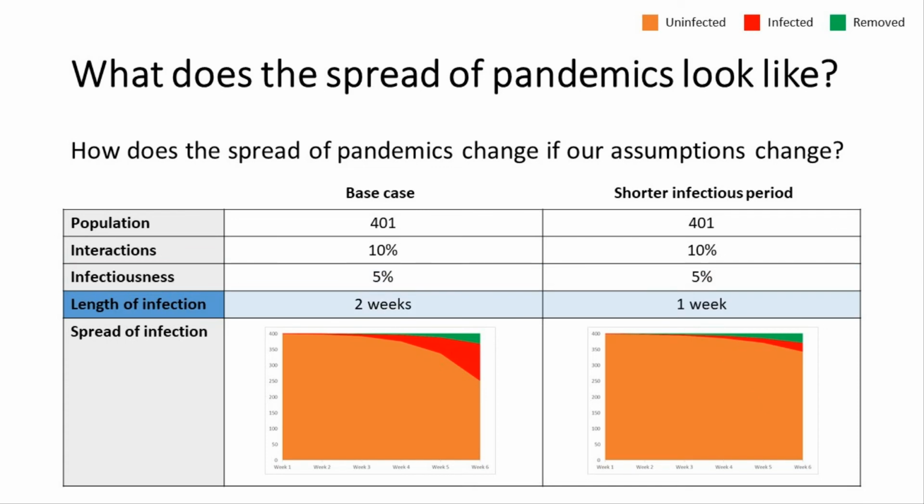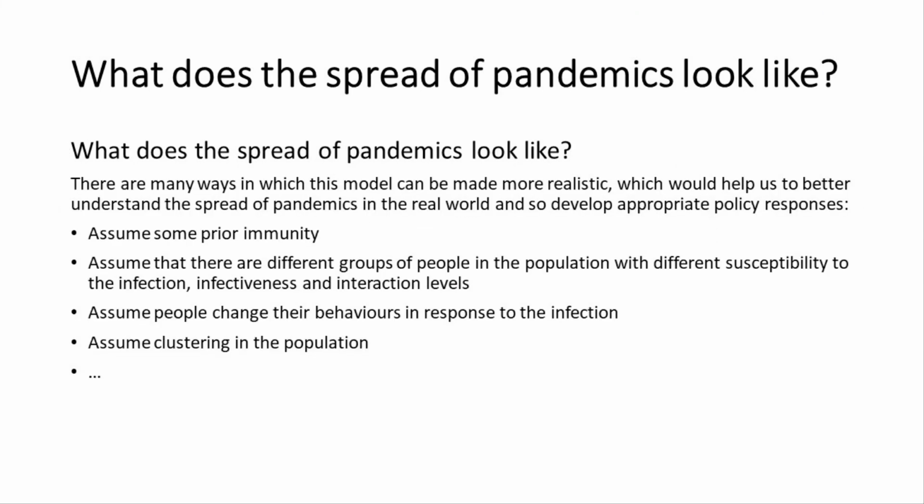The third thing I've changed is the length of the infection. So in our previous example, we've assumed 2 weeks. So once you've got the disease, you keep infecting people for 2 weeks, whereas now if we only assume it's 1 week, again, quite a big difference, the disease spreads much, much more slowly. This is useful for explaining the differences in shapes of different diseases as they evolve over time. As I keep saying, it's a very simple model.